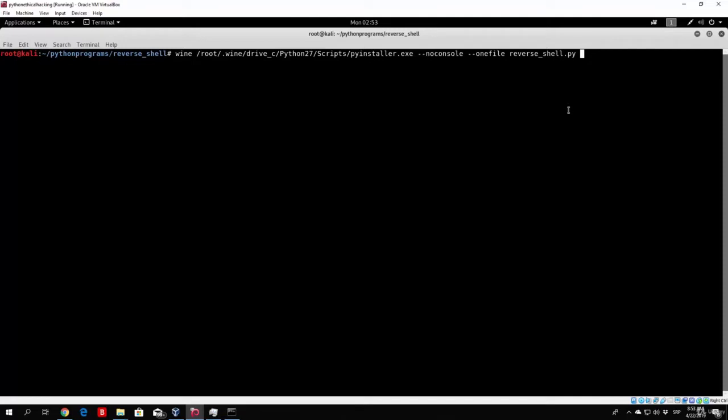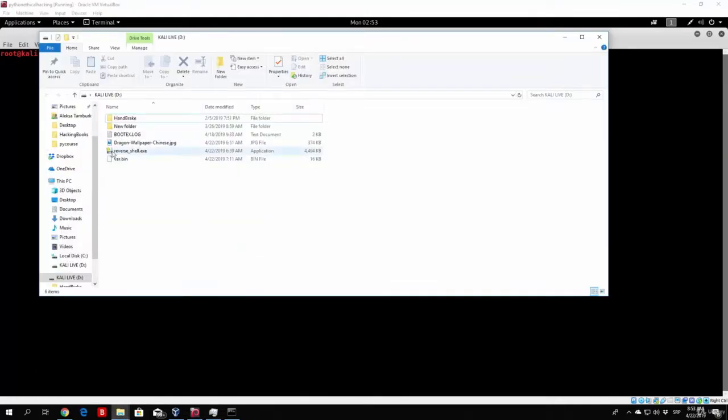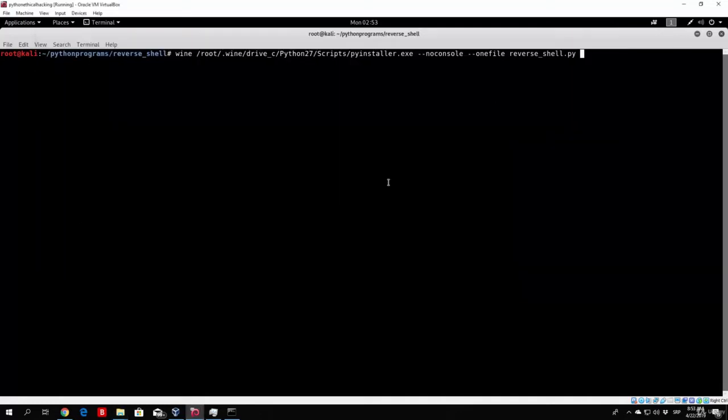As you remember, the previous reversals had an icon similar to this, which is a standard PyInstaller or Python exe icon, which really doesn't seem convincing, and if the target sees this, they will not open it. But you can add some regular icons to our reversal, and it will make the target actually click it.